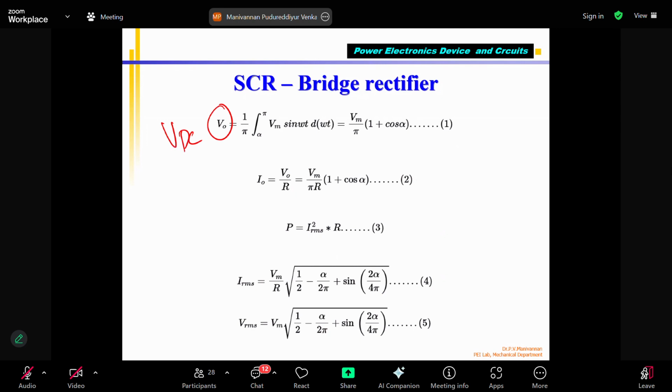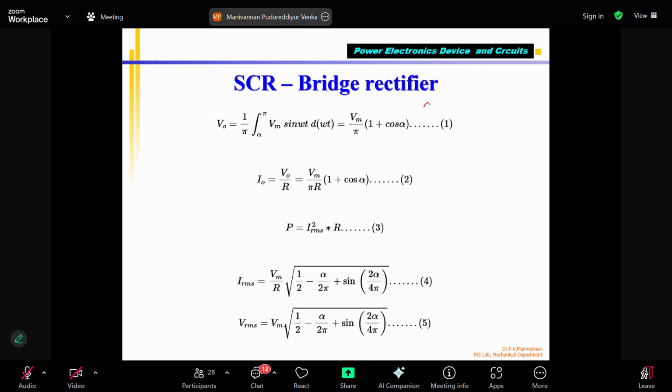So this is the formula for V naught equal to VDC or V average. V naught is 1 divided by pi, integral from alpha, where alpha is the conduction angle, to pi, of Vm sin omega t d omega t, which, if you substitute the upper and lower limits, finally gives VDC equal to Vm by pi into (1 plus cos alpha). This is the final one. Correct? So how will you compute the current flowing, IL or IDC or I average, or sometimes I naught? It is nothing but this voltage divided by RL. This is RL. So again, note down the formula.